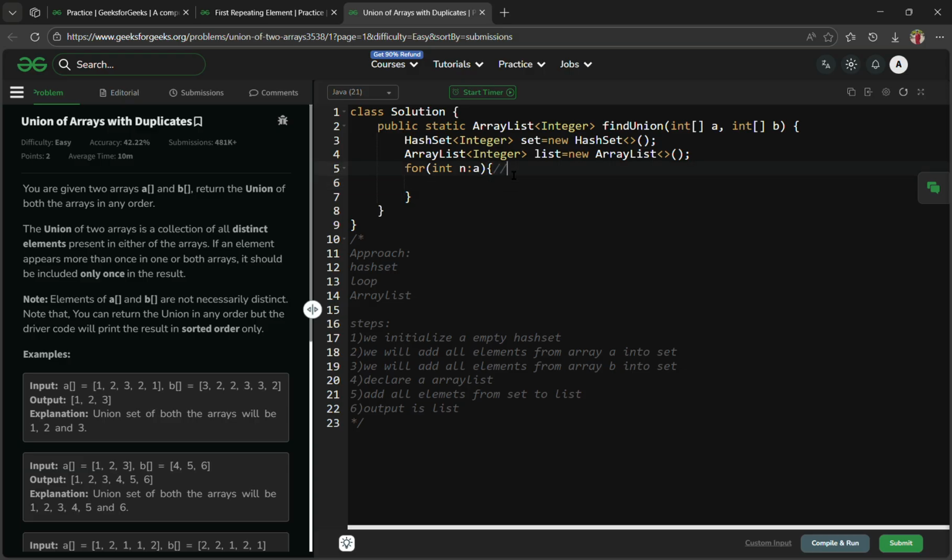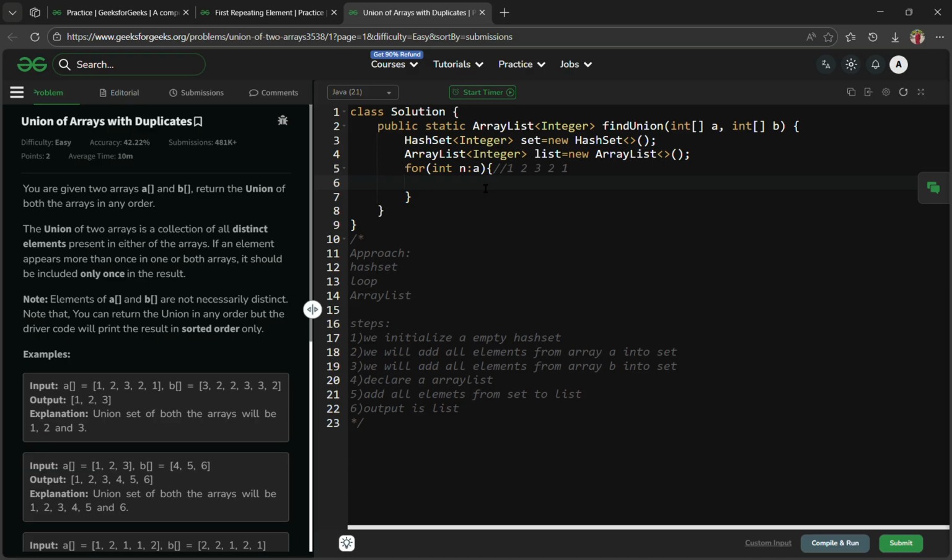For example, with respect to the first example, A contains 1, 2, 3, 2, 1. So for the first iteration the value n is equal to 1, then 2, then 3, and so on.